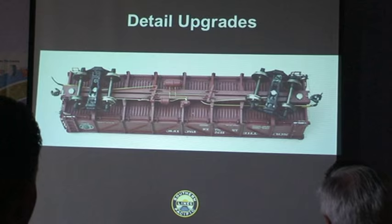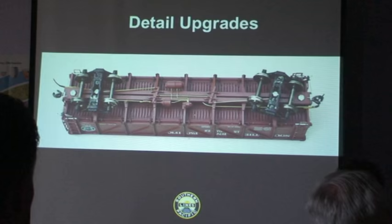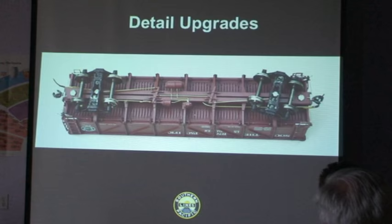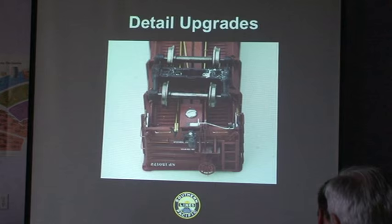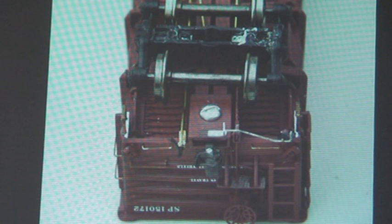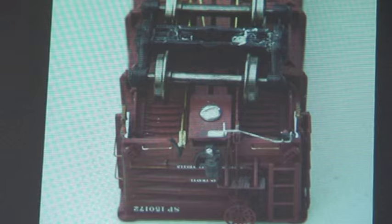Due to the unavailability of T-section trucks from other manufacturers at the time these cars came out, I decided to glue the trucks together. I have a great two-part assembly with weights. I like to do upgrades with things like the stainless platform for the brake wheel. My technique for the coupler cut lever is to put a piece of styrene over the draft gear cover to hold that cut lever in place — it works for me.